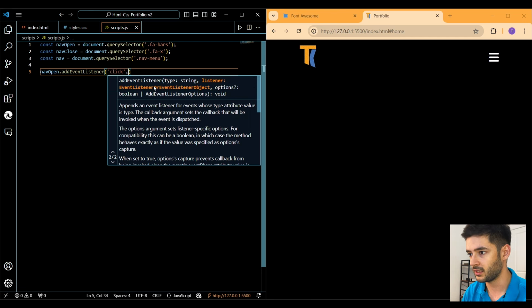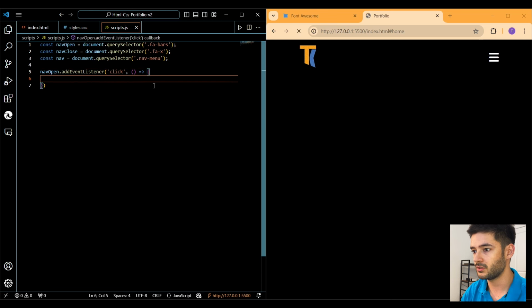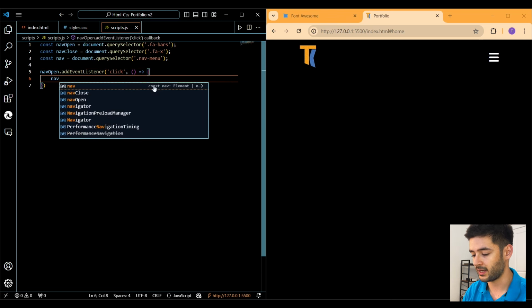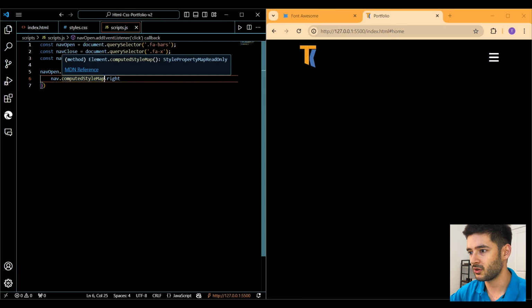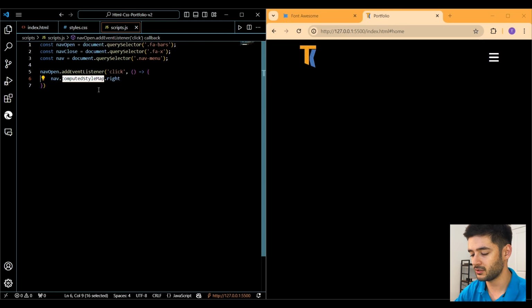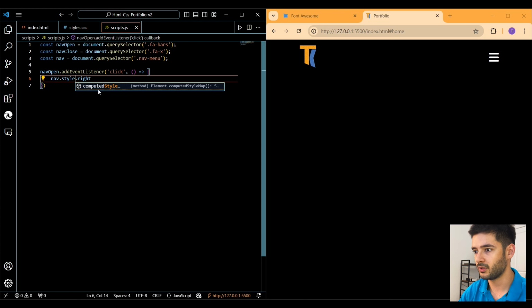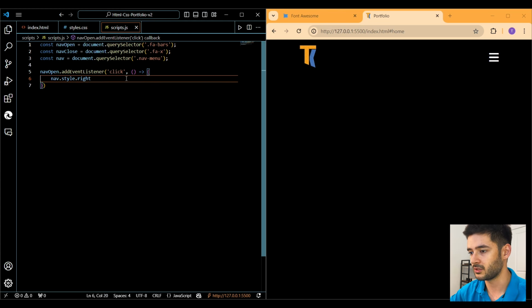And then the second parameter here is going to be our callback function, namely what we want it to do when we click on it. So what we want to do here is change our nav.style.right. And sometimes VS Code will do this where it tries to change things. We don't want computed style map. We just want style here .right. And then we simply just need to make that equal to 0.